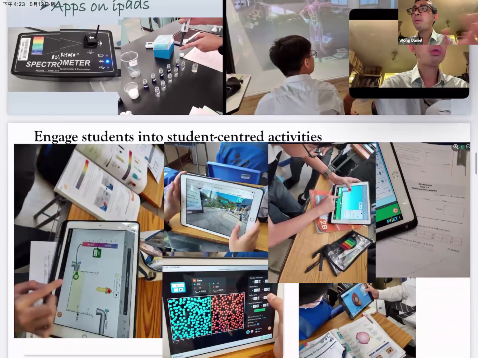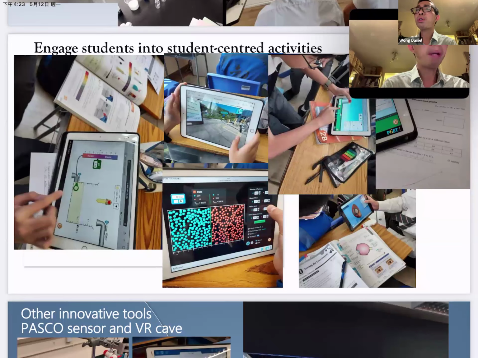Here are just some pictures of possible student-centered learning activities using VR and simulation. For example, if you teach the Form 1 matter, it's difficult for students to think about the different solid, liquid, and gaseous states, and then the particle arrangement. They just read the textbook, and then they just revise it for the examinations. That's it. However, using the simulation, we create different opportunities for them to learn.